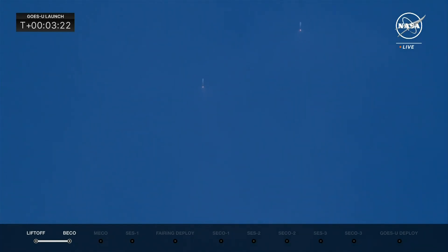We're looking forward to those sonic booms as the side boosters land at Landing Zones 1 and 2. We're about 26 seconds away from main engine cutoff and the center core separating. Once the center core separates, we will have MVAC — the Merlin vacuum engine for space — start up.